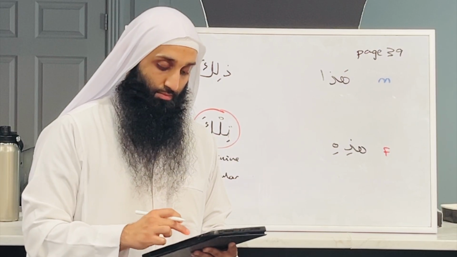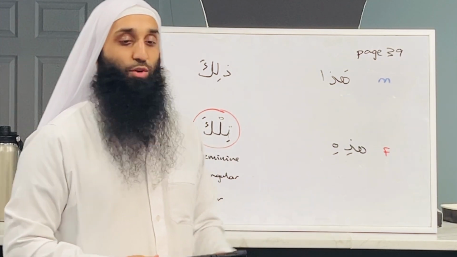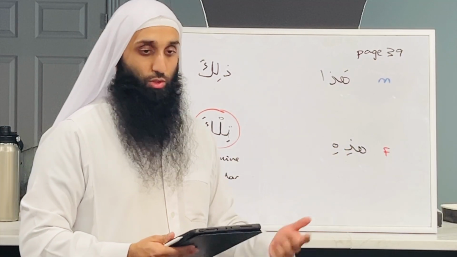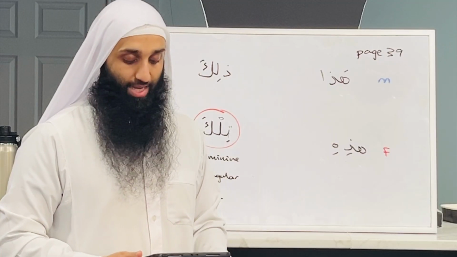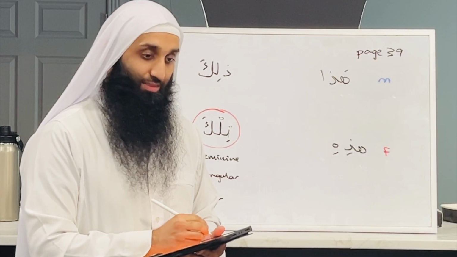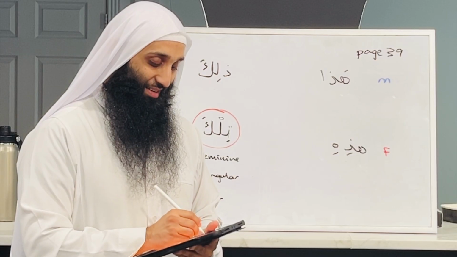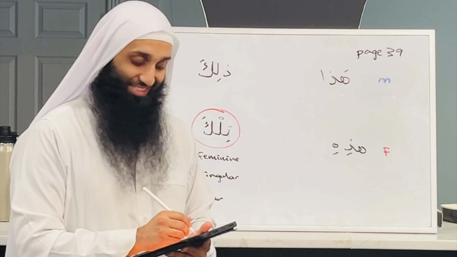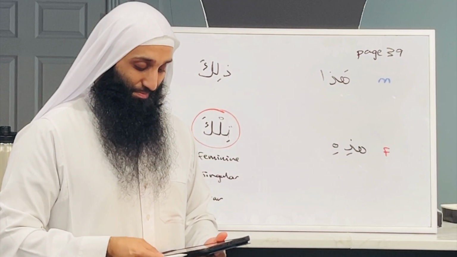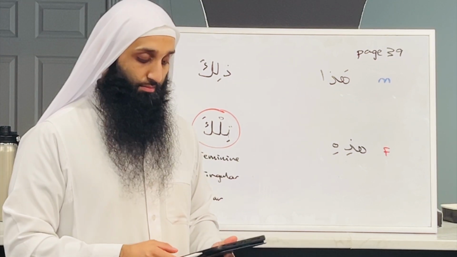All right. Next page. ما تلك. What is that? Referring to something feminine. ما تلك. تلك بيضة. That is an egg. It's an egg. Yeah. Us Pakistanis, we eat eggs for breakfast every day. Makes sense so far, right? We just have to get used to it. We just have to practice.